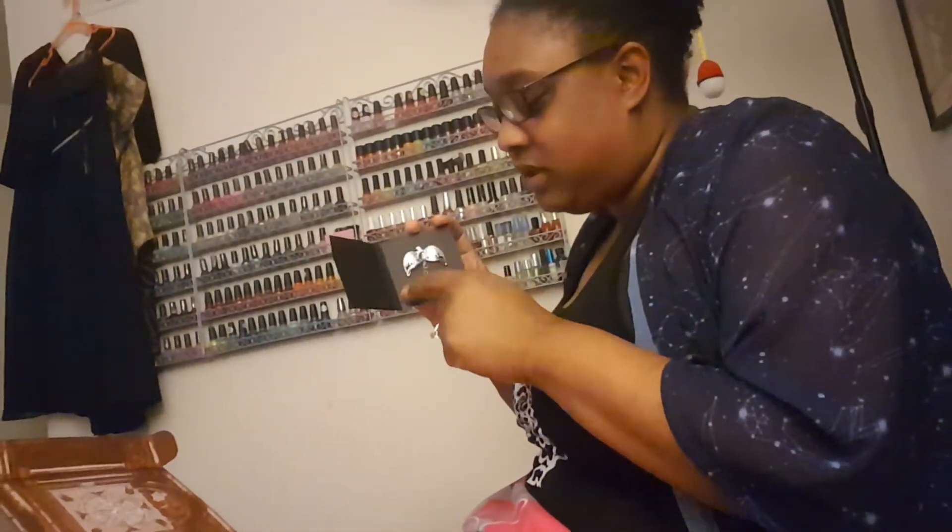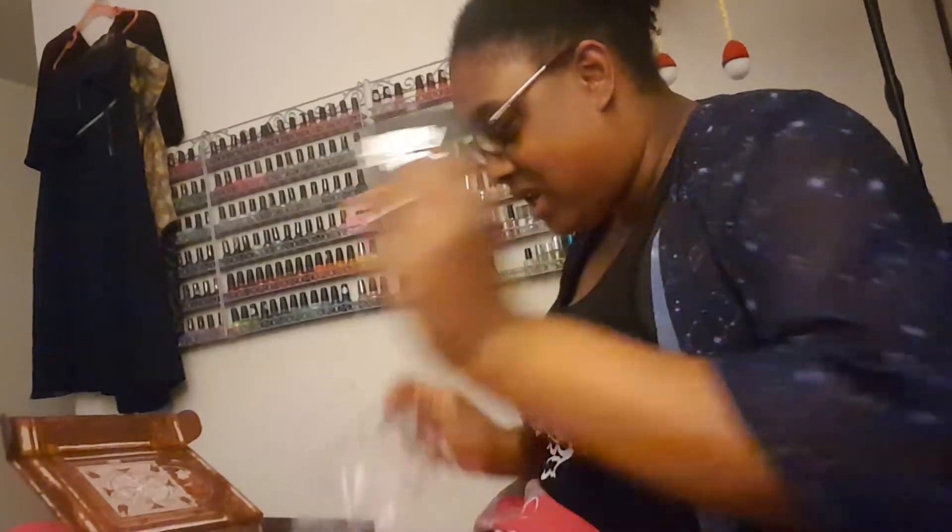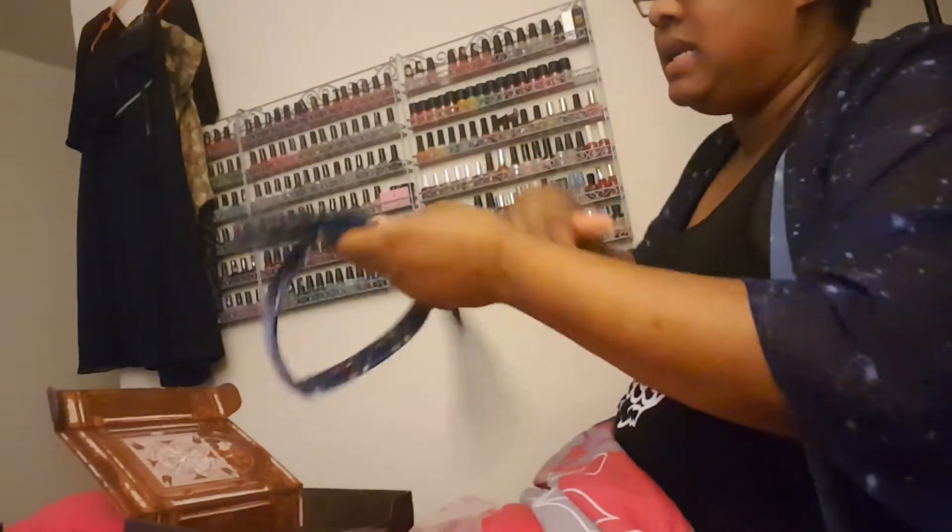It even has the little insignia on it — it's really tiny but it's cute. I'm gonna put this on my bag. Next up, it looks like we have a Ravenclaw tie. I don't know how to tie a tie, but YouTube can teach me just like it taught me everything else. I'll figure out a way to wear it — girls can wear ties too.